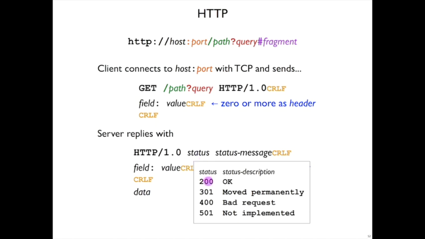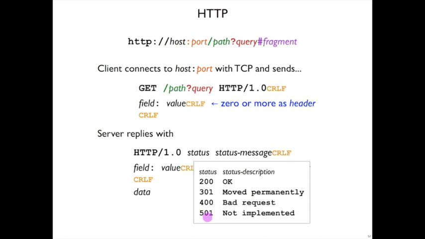A status of 200 means that the request was satisfied. A status of 301 means that the request was not satisfied, and what the server is returning instead is an address to ask again some other place. 400 means that there was a bad request from the client, maybe not a well-formed first line here, or maybe not something that can be done, like some sort of path interpreted as an action that can't be done.